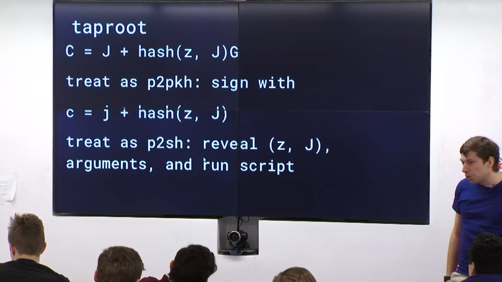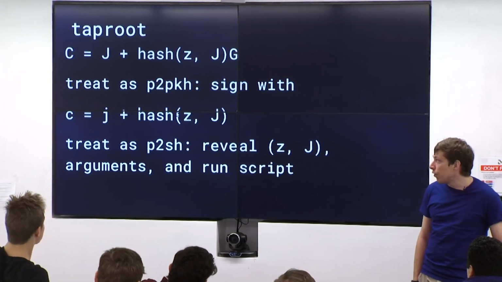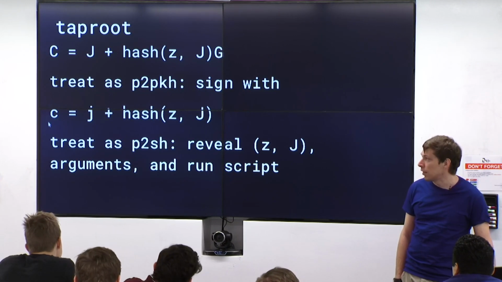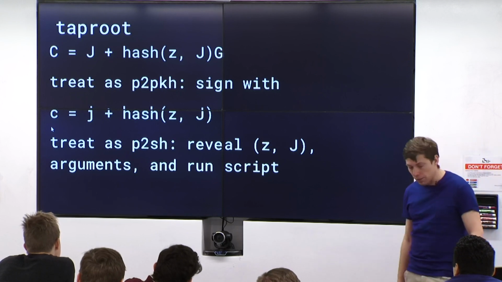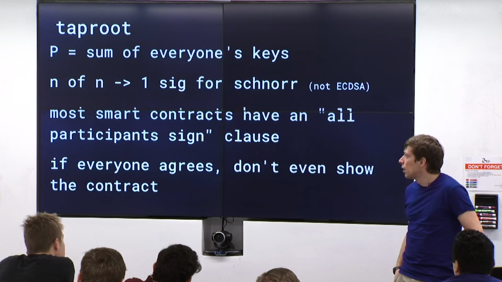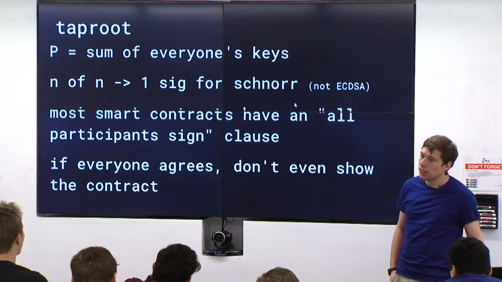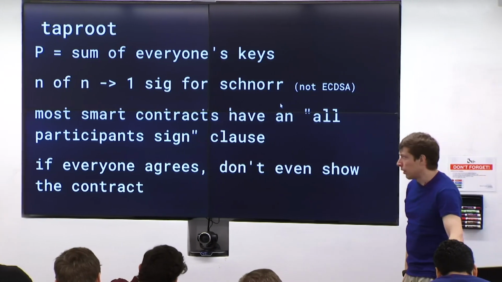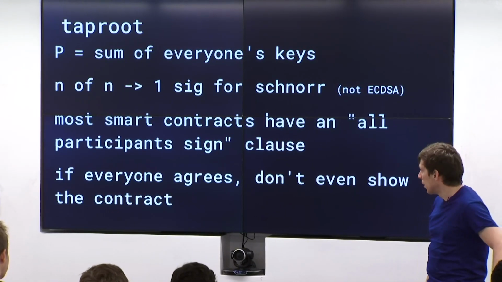Z is that Merkle tree of 2 of 50 signatures. So if I want to use 2 of 50, I have to reveal, and then I have to do the proof. But if I can get all 50 of 50 people to sign, they can produce a signature with private key little c. So when everyone's cooperating, you don't even see that there was a script involved. And you can do this with Schnorr signatures. You cannot do this with ECDSA. So probably this would be put into Bitcoin alongside a Schnorr signature kind of construction.